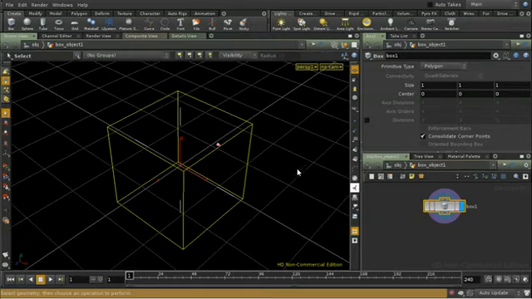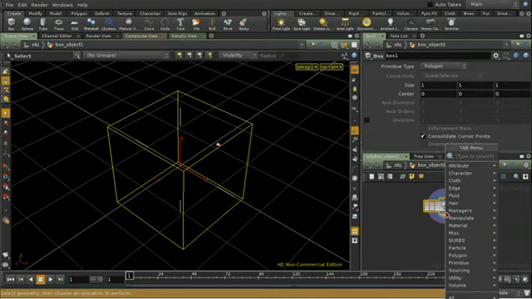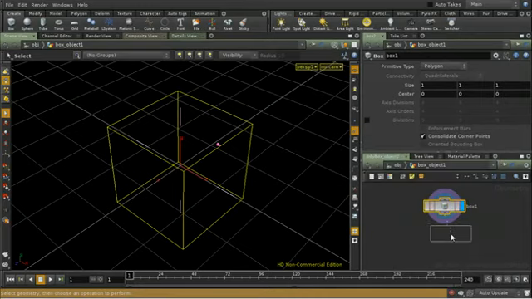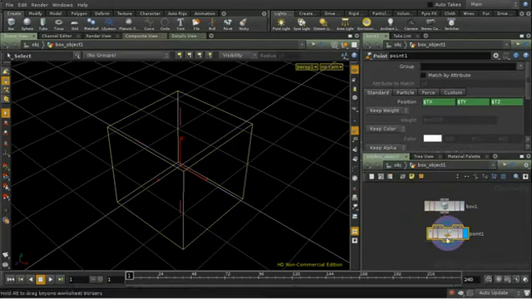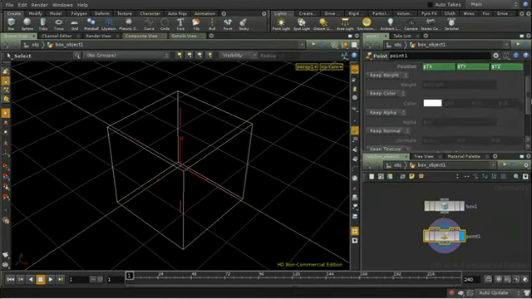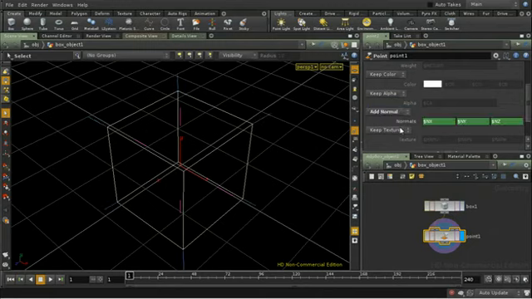What it's doing at the moment, and let's turn on point vertices, and we can't see anything. Let's add a point SOP. A point SOP is a sort of Swiss Army knife for point attributes, and one of the things we can do is add normal information to the points, and we don't need to change the values in here. This has the effect of automatically creating a normal for each point.